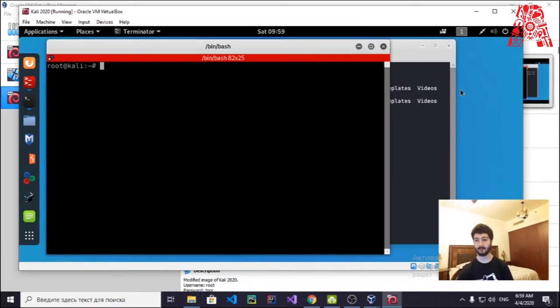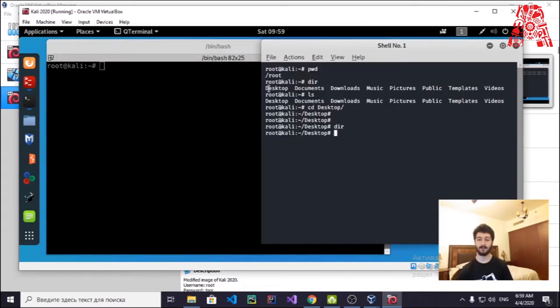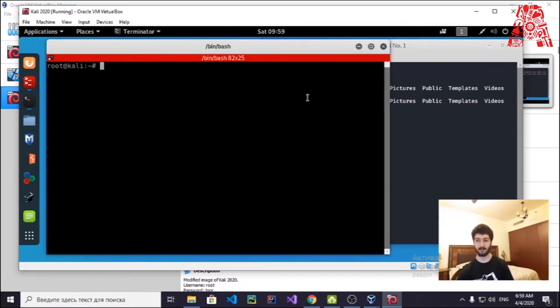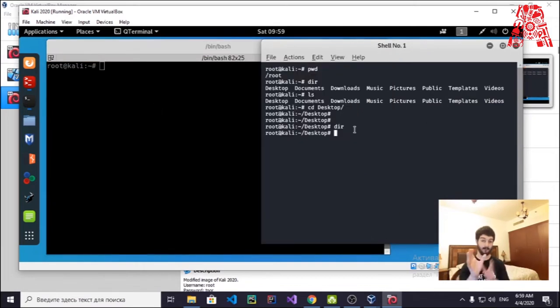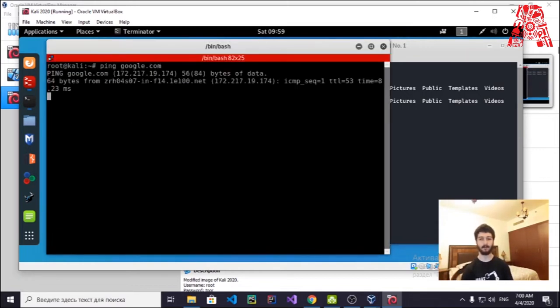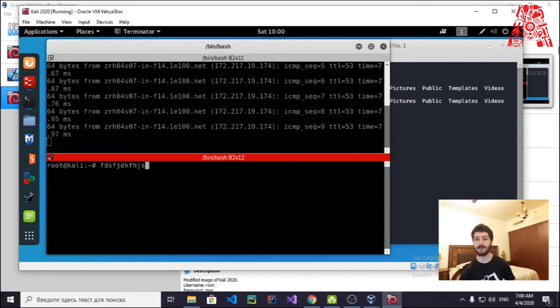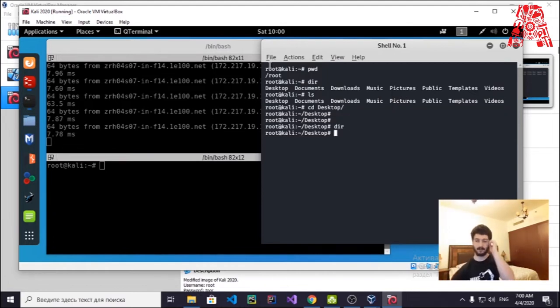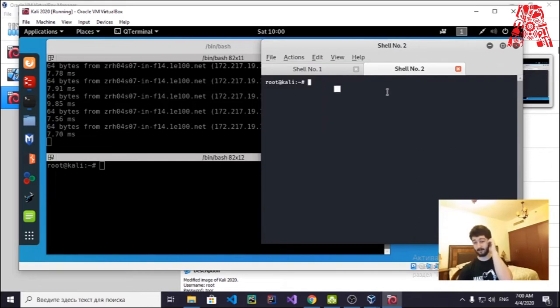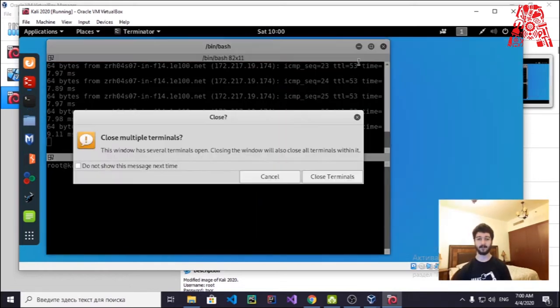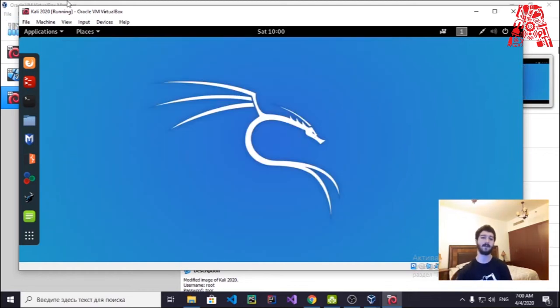I clicked on this by mistake, but I will tell you one thing. Terminator is another fancy tool that I like to use very much. It's pre-installed in the customized version by Zaid Sabih. What's the difference between terminal and Terminator? Usually when we perform a man-in-the-middle attack, we use Terminator because we need two windows at the same time, so we can see both. It's similar to how people nowadays use two monitors. Let's say in one window I want to ping google.com, and in the other window extract information from Google. I can just right click, split horizontally, and type some other command here. That's the cool case that you cannot do with the standard terminal. You can obviously click new tab, but it will not be visible to you. So that's the cool feature about Terminator. Let me make you a little bit familiar with Kali Linux.